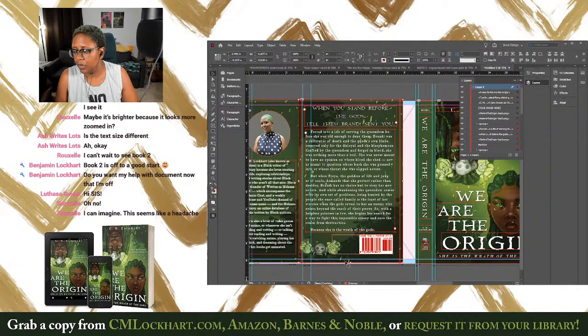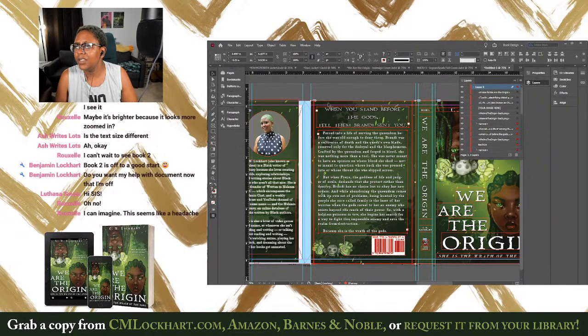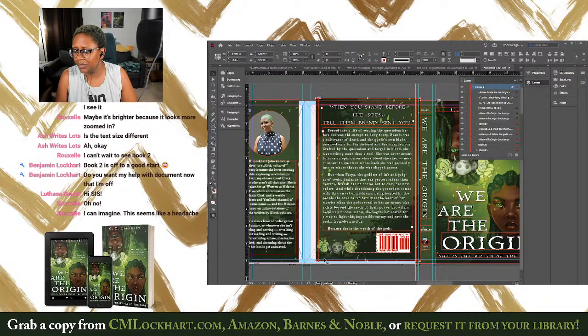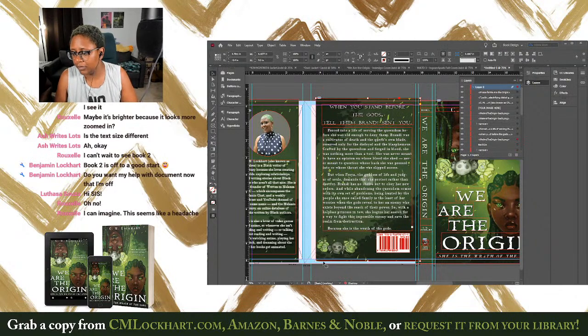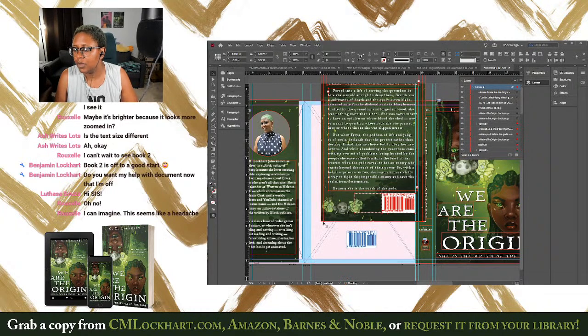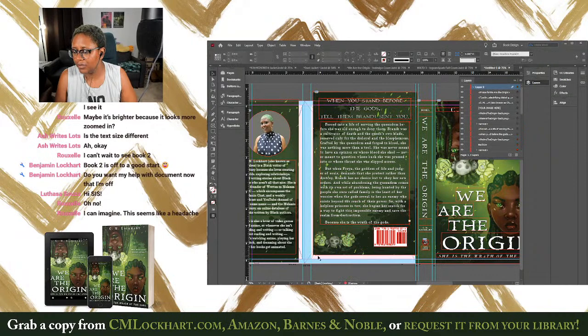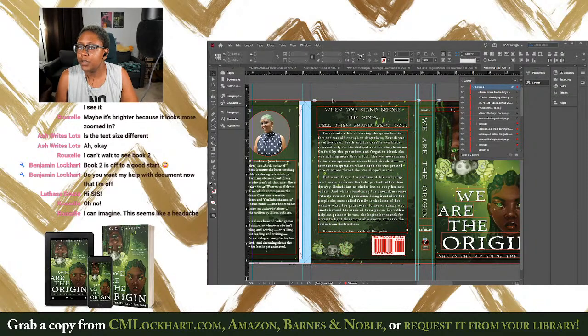Alright. I'm going to move this. Again, I feel like there's so many extra text frames. Actually, no. Why is it selecting all of them? They must be grouped. Or on top. Alright. Gonna do the same thing here and just stretch this to where we need it to be.